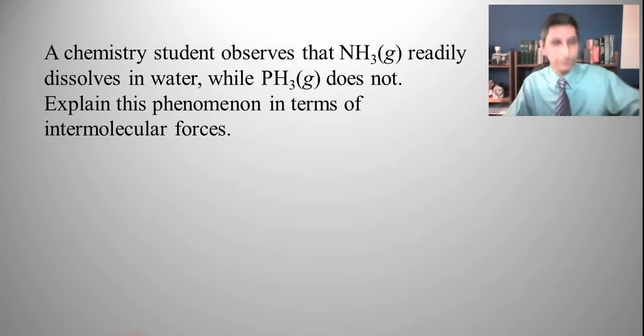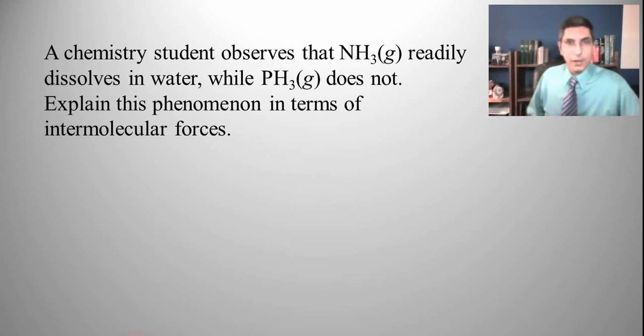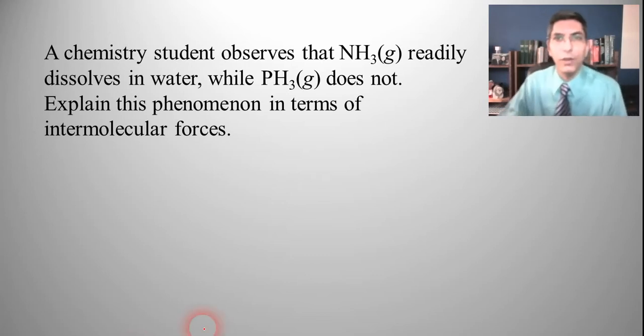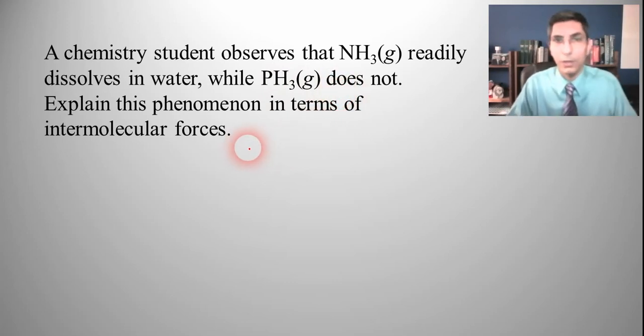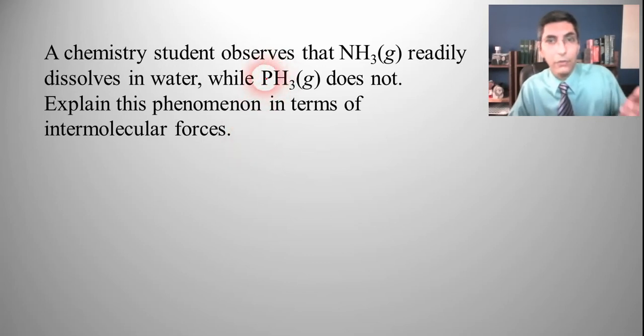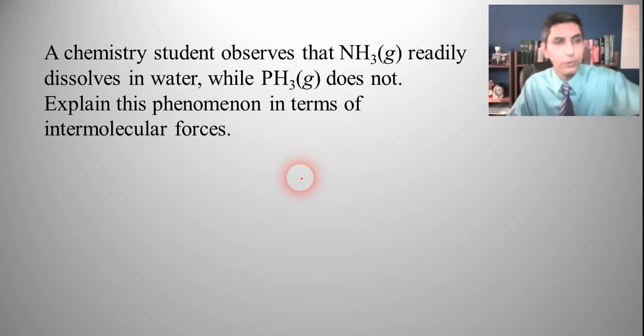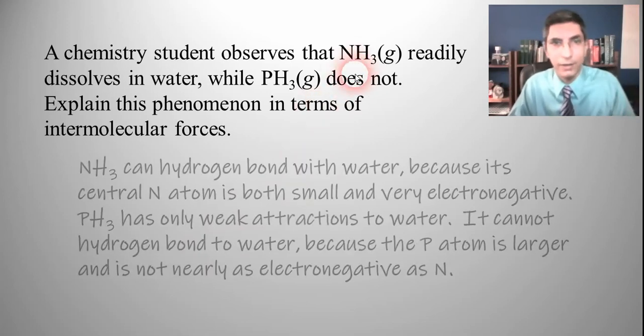Now here's another question that has to do with the forces here. Let's say that a chemistry student observes that ammonia, NH3 gas, readily dissolves in water. PH3 does not. Explain this phenomenon in terms of intermolecular forces. Now looking at the structures of these, you'd think, well, hang on, this is a polar molecule, and that's a polar molecule, so why don't they both dissolve in water? Well, it has to do with hydrogen bonding.